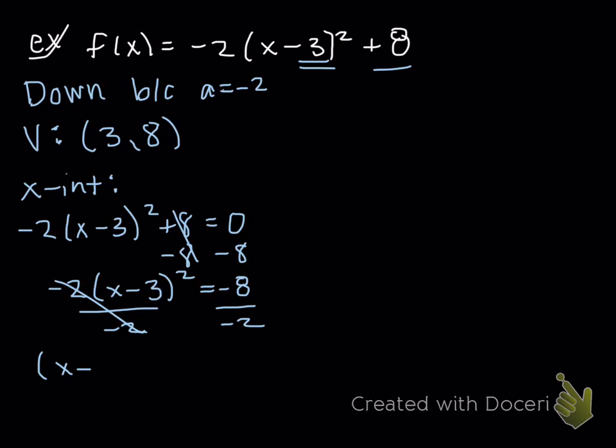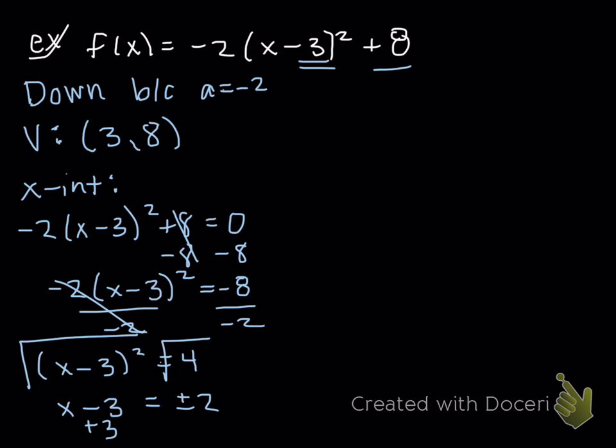So now I'm at x minus 3 squared equals 4. And to get rid of that squared, we introduce the square root to both sides. On the left-hand side, I'm left with x minus 3. The square root of 4 is a plus or minus 2. So there's my two answers that I get. And to get x by itself, I need to add 3 to both sides. So to obtain these two answers, I'm technically doing 3 plus or minus 2. So 3 plus 2 I get is 5. And 3 minus 2 is 1. So there are my two x-intercepts.